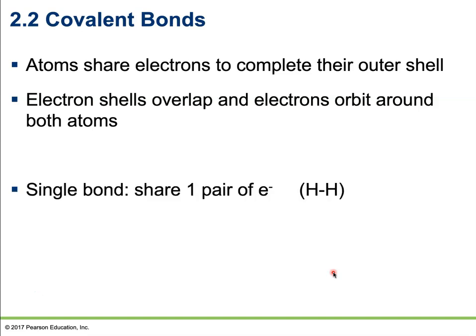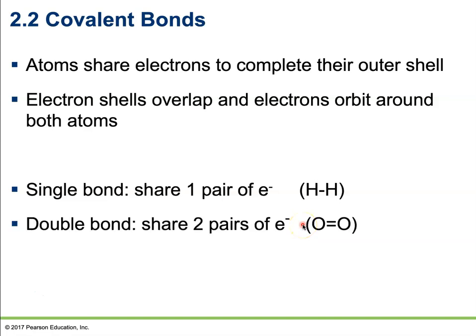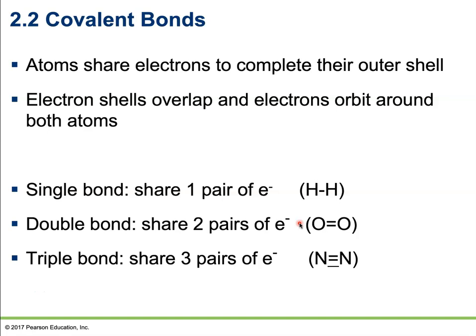And there are several types of covalent bonds. There's single bonds where they share one pair of electrons. A great example of this would be two hydrogen atoms bonded together. Or a double bond where we share two pairs of electrons. There can even be a triple bond where we share three pairs of electrons. And we're going to start off by taking a look at how these bonds can form.